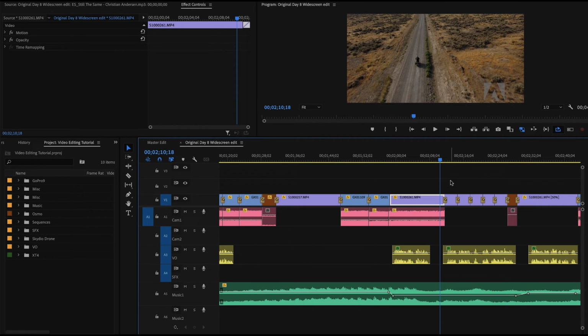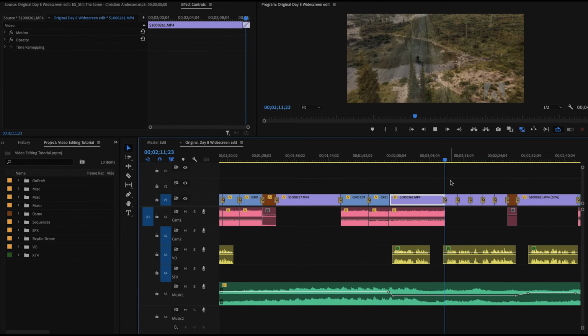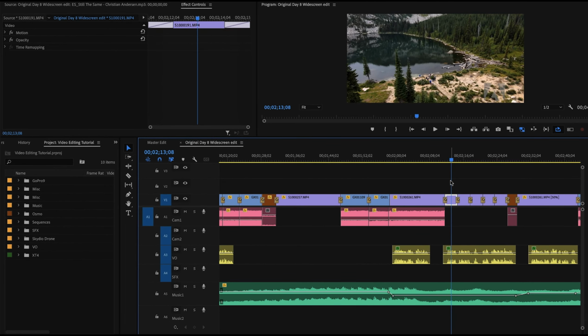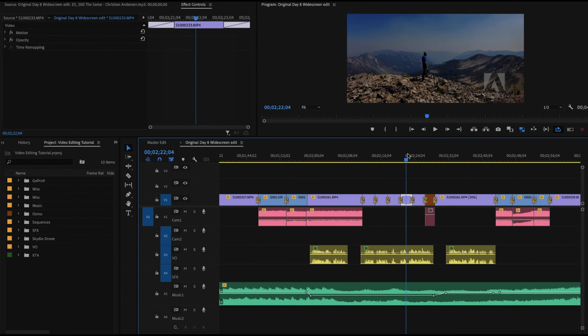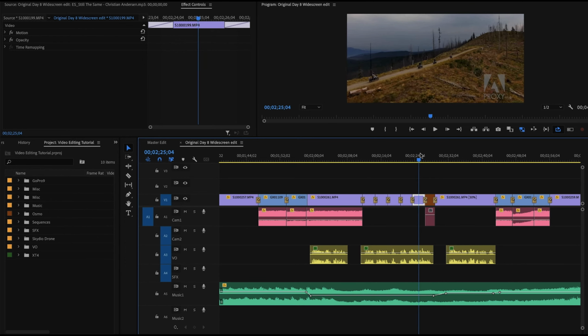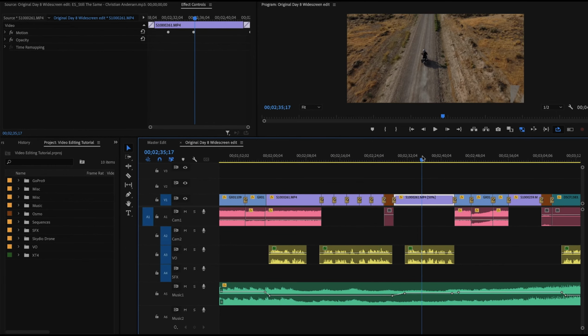Okay, so that's good. And then we go to this sort of reflection. I don't need to put any audio underneath that. Even with the reflections, it's almost like a dream state, so I don't need to put it under there.